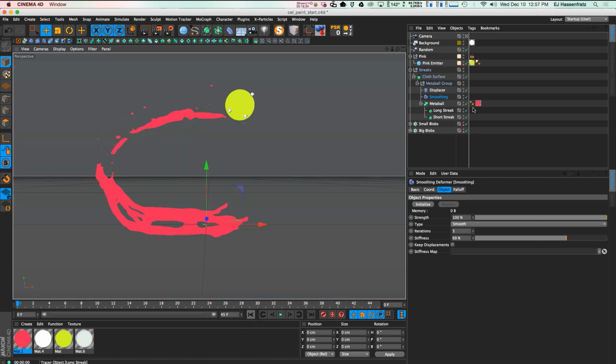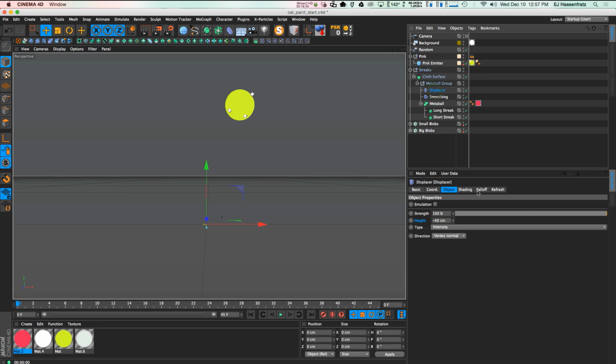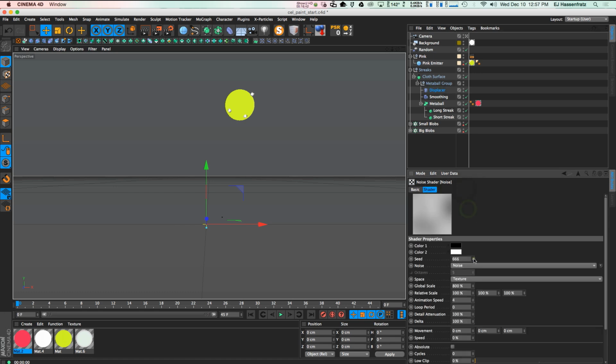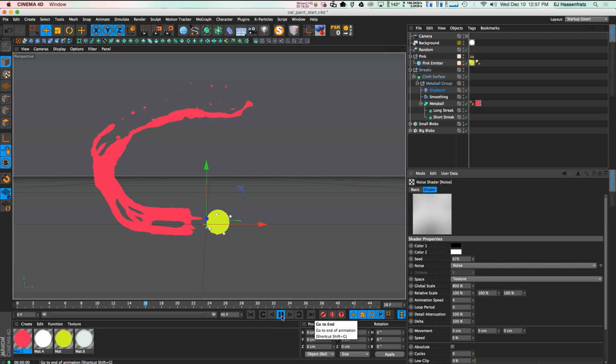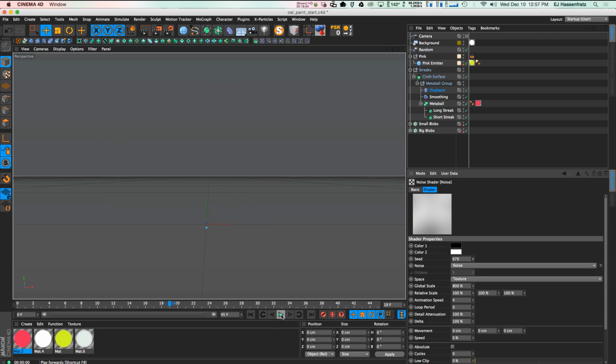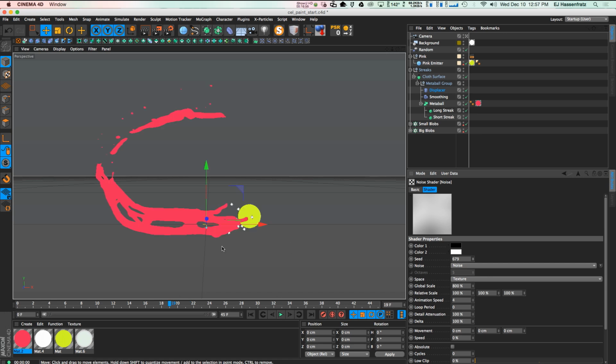And the nice thing about everything going on here is you can change the seed of the noise here to however you want. Let's actually get to a point where we can see what happens here. Stop. There we go.